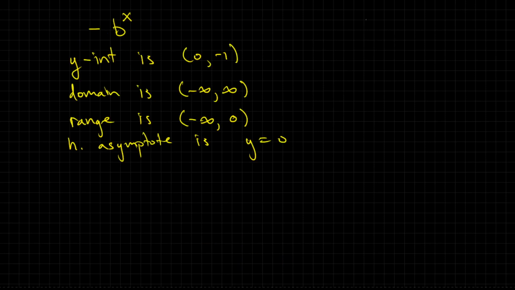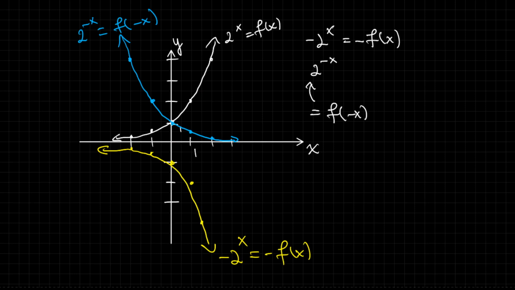Well, the first thing that I'd like to note about 2 to the minus x is I'd like to remind you that this is the same thing, and I suppose maybe I should put b here because all of the things that I'm about to say are true for any base. So let me put b here instead of 2. B to the minus x is the same thing as 1 over b to the x. And a lot of the properties of the reflection about the y-axis of the graph remain the same. So the y-intercept is the same, the domain is the same, the range is the same, and the horizontal asymptote is the same.